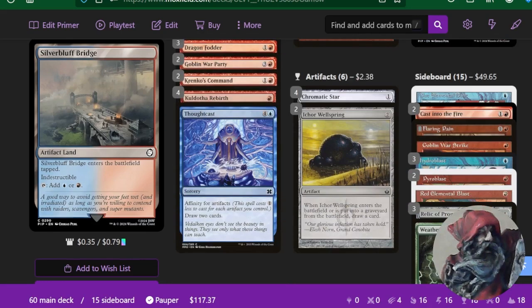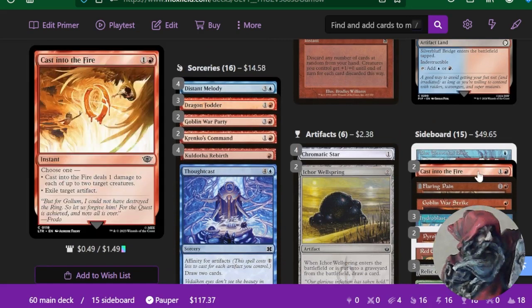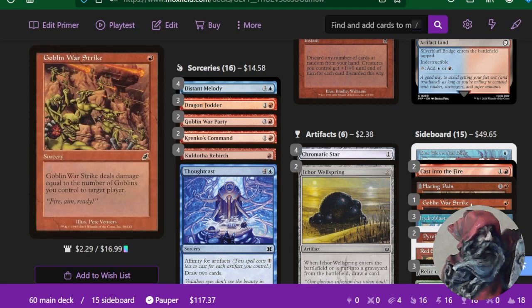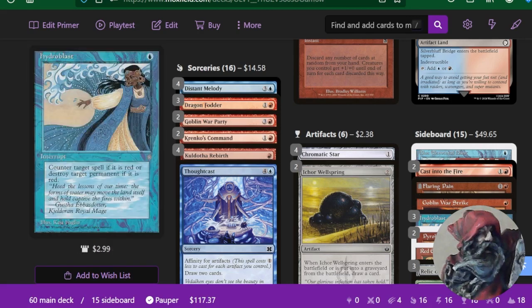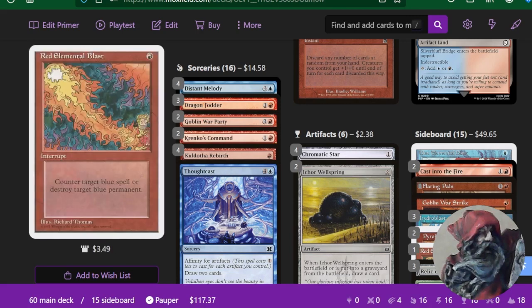And in their sideboard, they brought 1 copy of Blue Elemental Blast, 2 Cast Fire, 1 Flaring Pain, 1 Goblin War Strike, 3 copies of Hydroblast. Well, that's interesting. Why are they running Hydroblast and just not more Blue Elemental Blast? Well, I guess one thing is that this is a deck being played in paper, so sometimes you'll see this because these are the cards that they physically own, and essentially they do the same thing. And they got 2 copies of Pyroblast and 1 Red Elemental Blast.